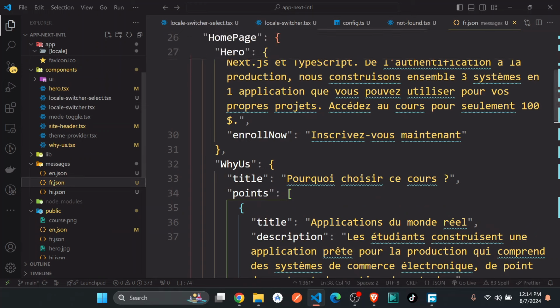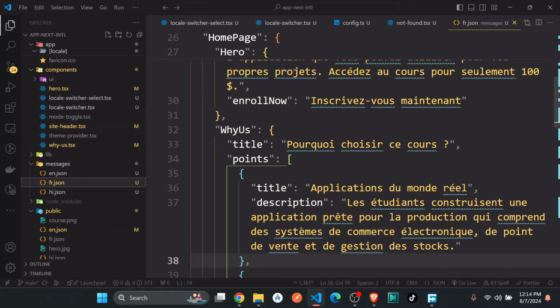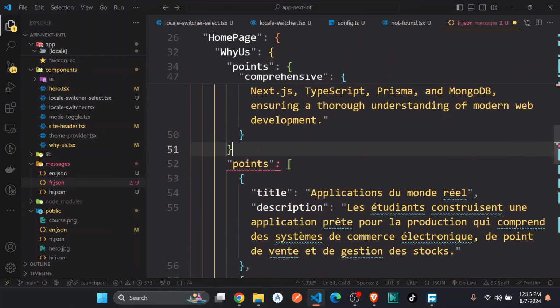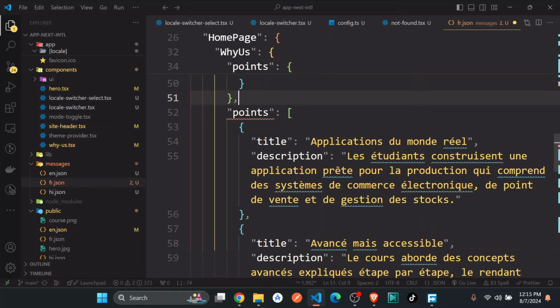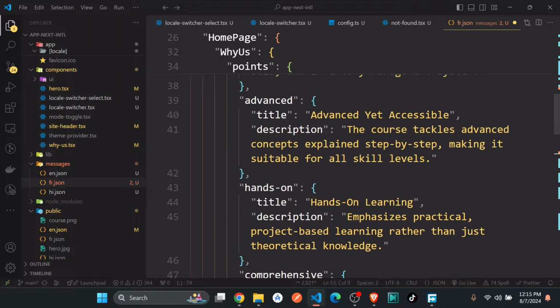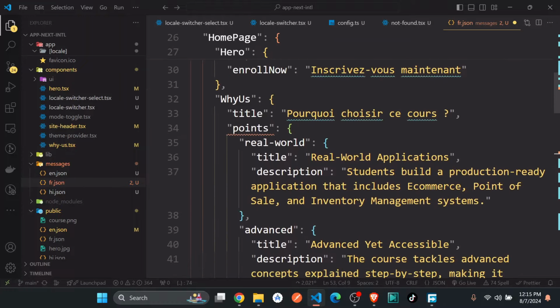Just avoid making mistakes on this one. So you're going to put again here points. Let's copy things inside, like this key, cut it exactly the way it is, and replace it with this first key.